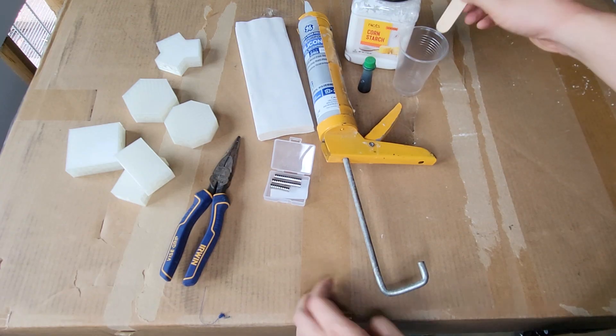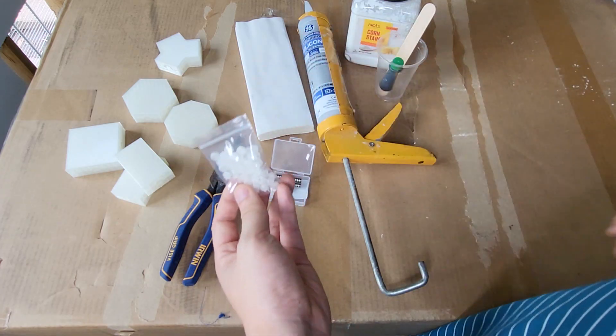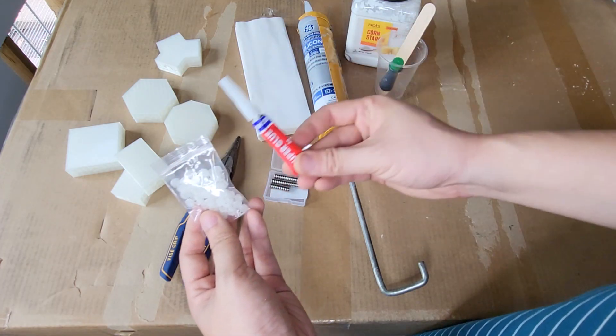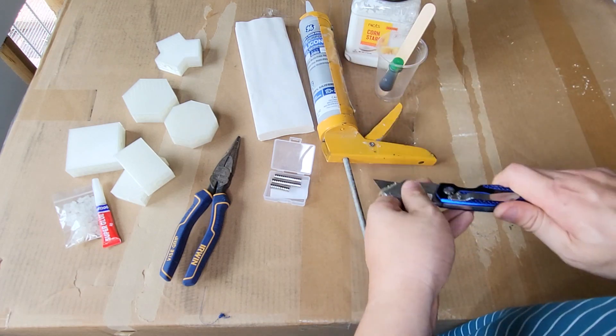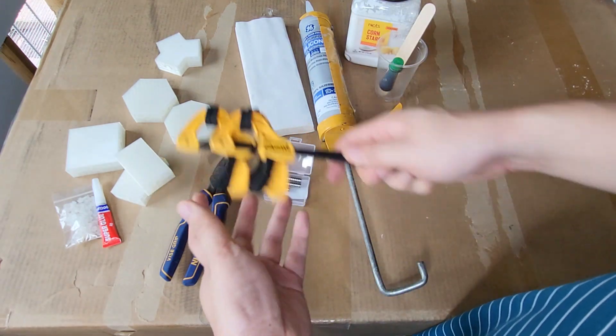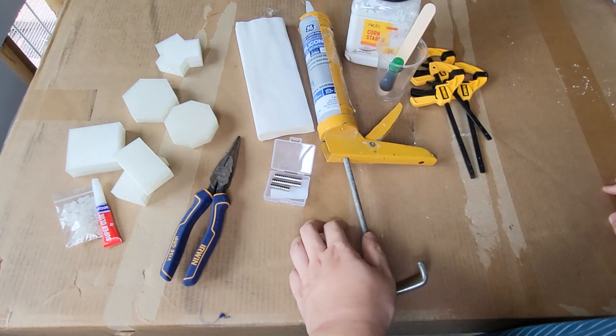Things get messy, so paper towels for sure. Food coloring. Something to put it in and stir it in. Some of these anchors. Some super glue to glue these anchors. You may need a blade if the silicone tube is brand new. Some trigger clamps to hold these molds into place.